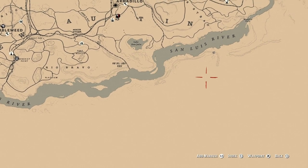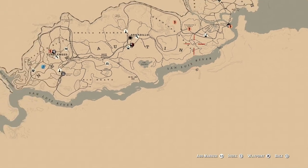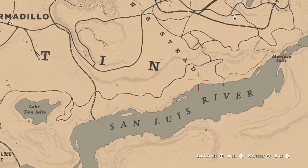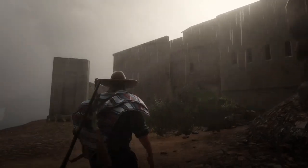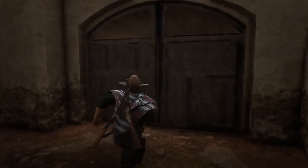So let's have a look here where we are right now. The fort is south of McFarland's ranch on the other side of the San Luis River here. Right here in this location. And this is what the fort looks like. This is El Presidio, so let's get inside here.